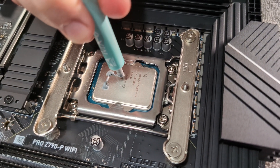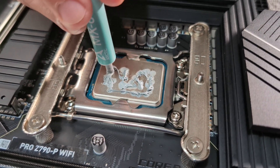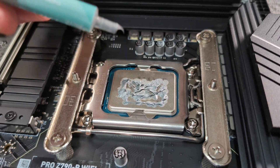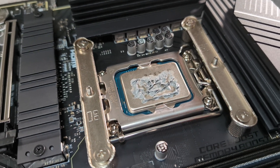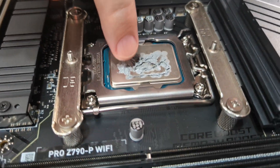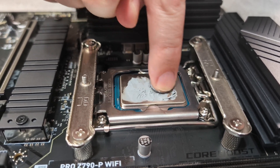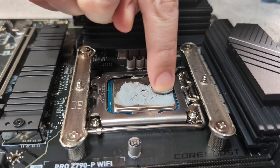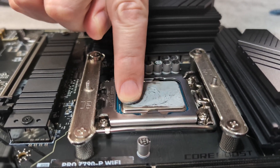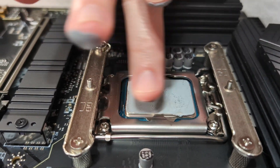This is a thick paste. I put some around — kind of like on some of the other videos they just dab around — but then I'll spread it around with my finger. That way I can pull some off if I feel there's too much, because I just want a thin layer on there. This kind is also non-conductive, so it doesn't matter if you make a big mess, but I wouldn't try to. I run it around all the way to the edges to get an even layer.